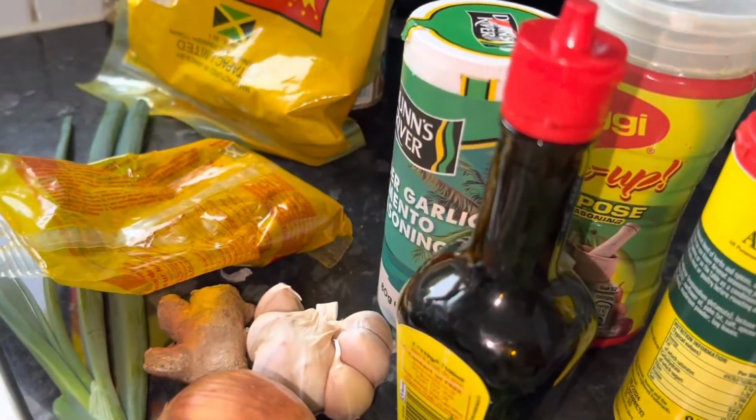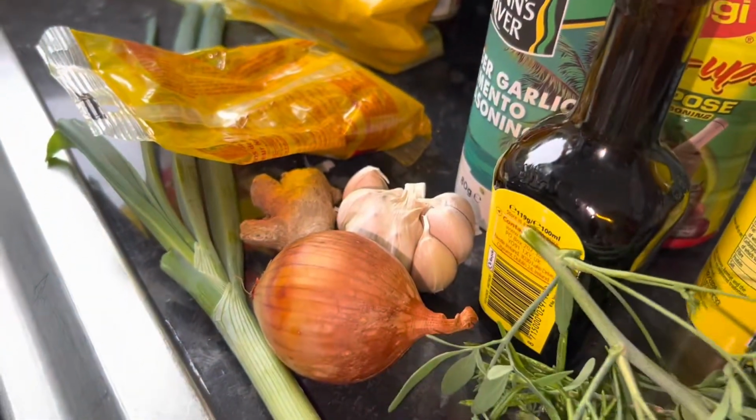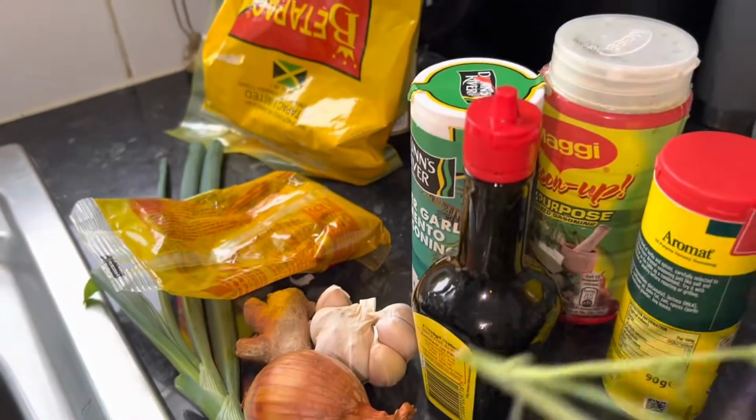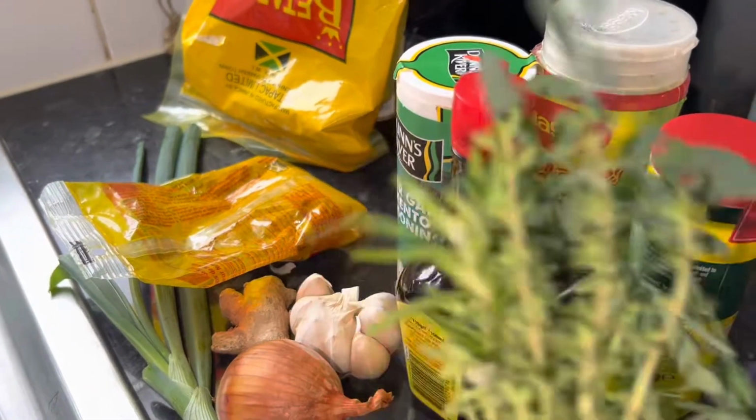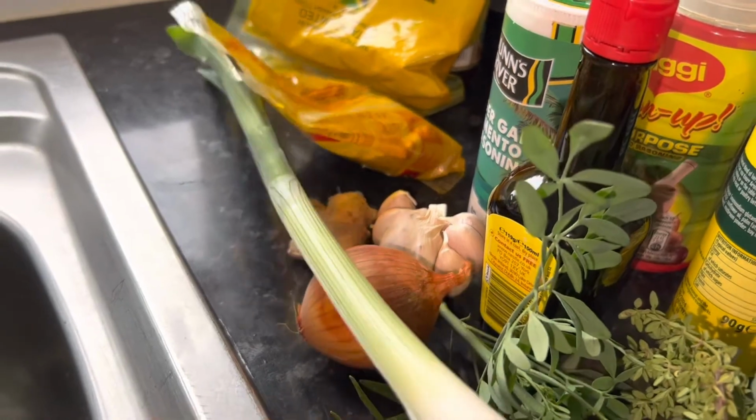So I've got all my herbs there, my Maggi, my Aromat. Yes, garlic and ginger is a must. And most of these herbs are from my garden. The thyme is from my garden, yeah? And look, the scallion is from my garden.